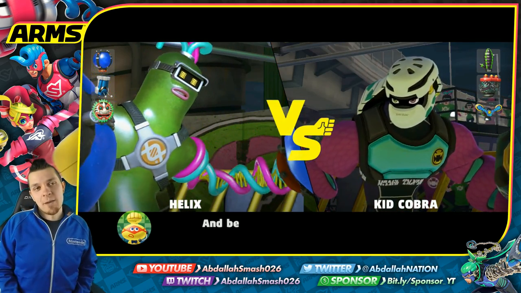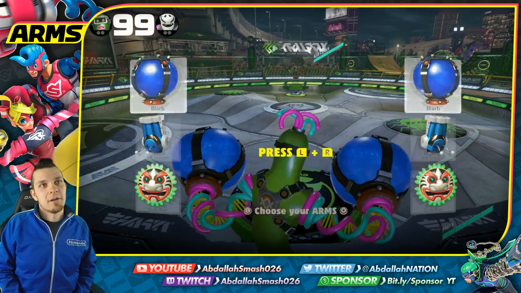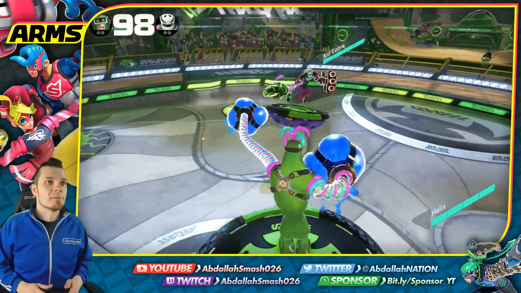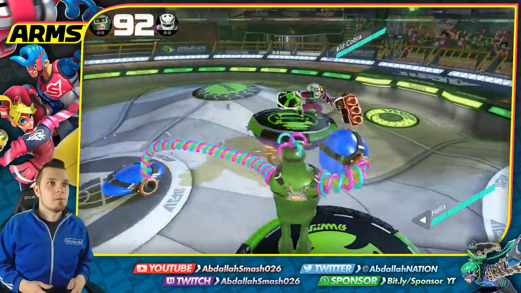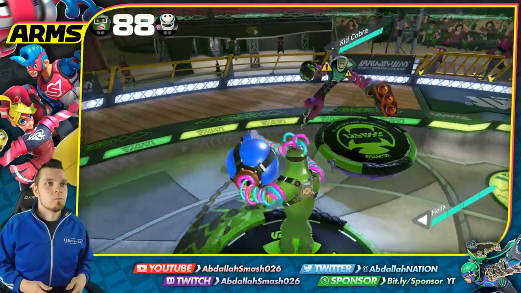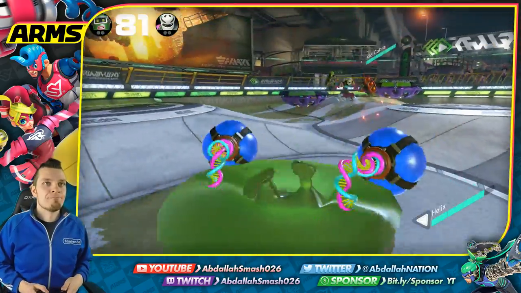Watch out for his quick step after he charges up. Beware, his punches will come at you from real low like a snake. Ooh, that's alright. I can go real low too. On a snake board! Do you see this? We're not doing any damage here. Thanks for the grab, dude. Yep.